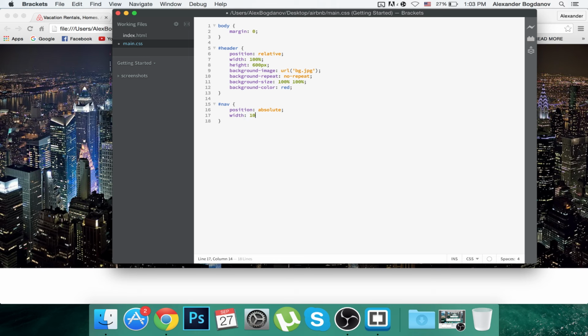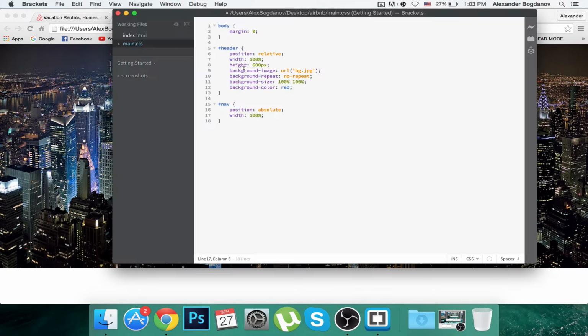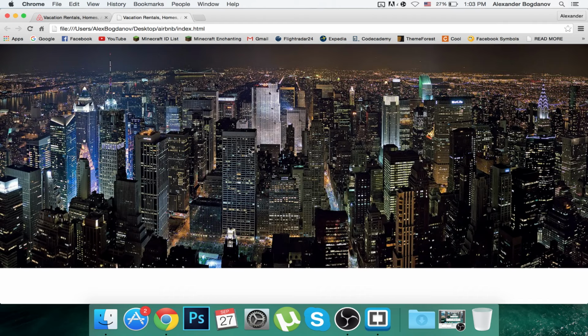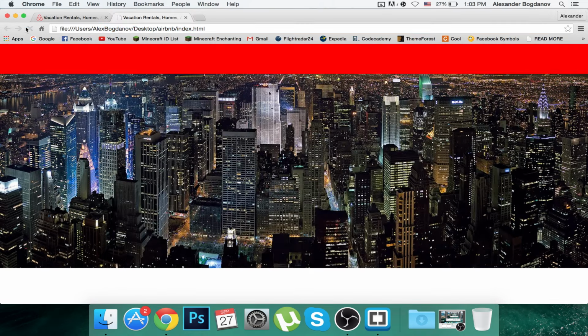So the width is 100%. So when you give a position absolute and a position relative, the position absolute, if I write width 50%, it's gonna be 50% of the position of the div that is position relative. So if I say like width 10%, it's gonna be 10% of the header. It's not gonna be 10% of the document, basically. Alright, and the height is, I'm saying, about 80 pixels. And I'm gonna give it a background color of red, just to see how big it is.